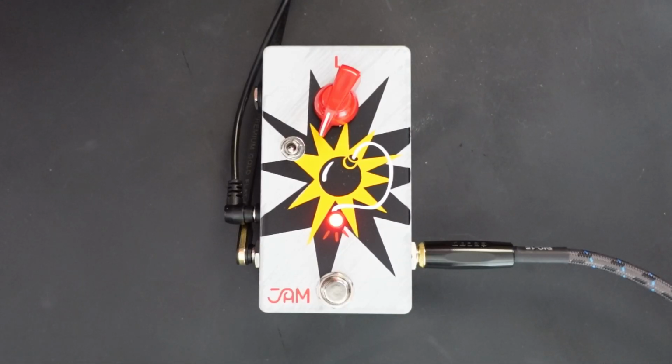Not only that, this pedal works on 9 and 18 volts. So if you want more headroom, just plug it into an 18 volt output on your power supply. One of the things that I really love about this pedal is the fact that it's got a fantastic sounding buffer in it. Now, personally, I really like buffers. I know some people don't, but you've got that option if you don't want to use the buffer to put it in true bypass. So let's hear how it sounds.